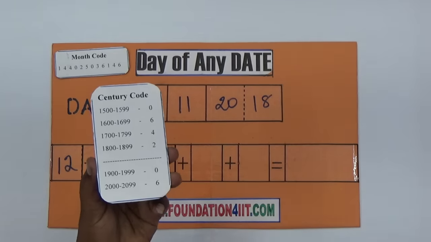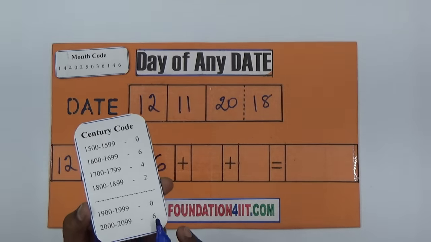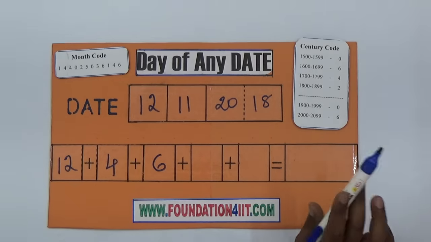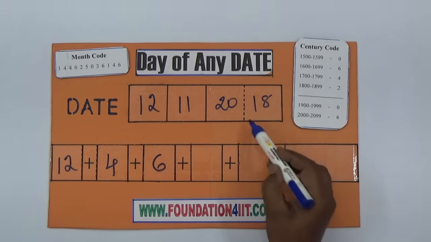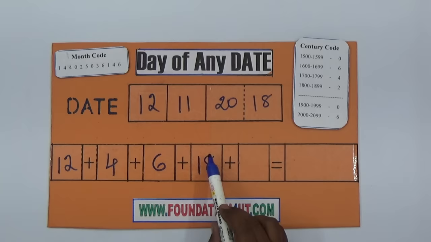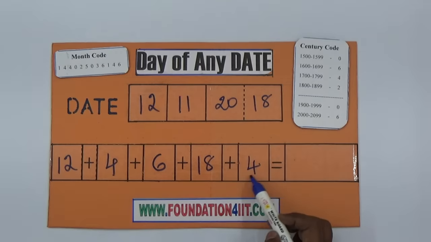20th century is 6, so keep the 6. Simple month code and century code. Century code is only these four numbers. 20 is 6. Now write 18 as is in first number and last number - there's no change, only month and century codes. This box is number of leap years. For example, 18 years divided by 4 equals 4, so in 18 years we finished 4 leap years. That many numbers you add because every leap year one day is extra.